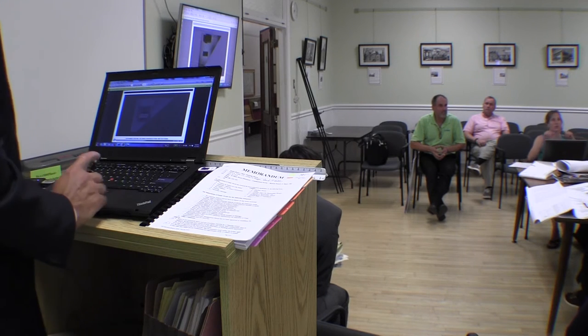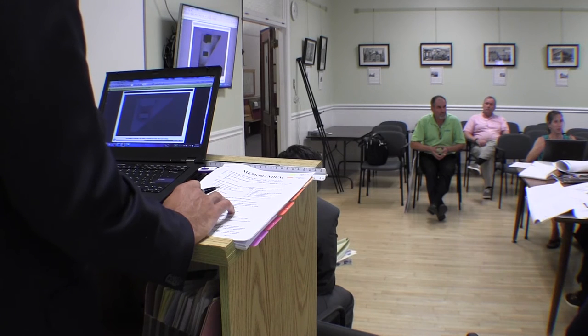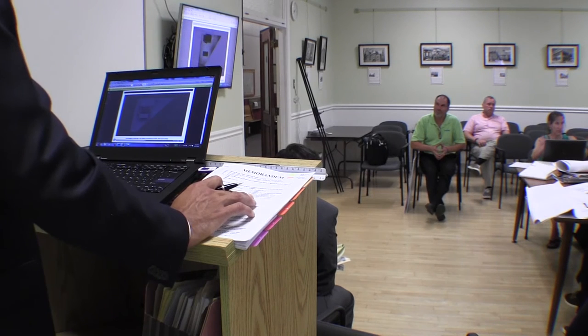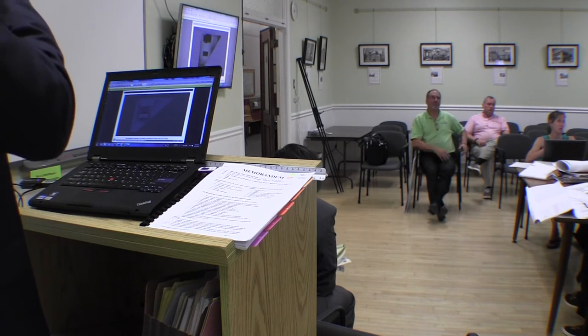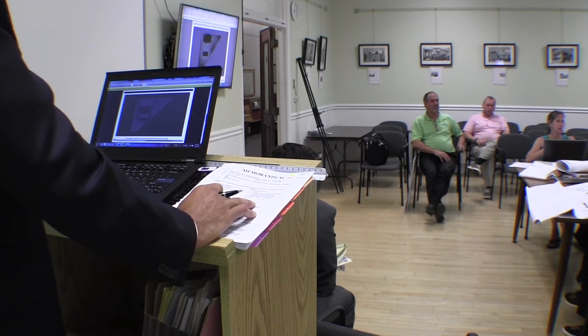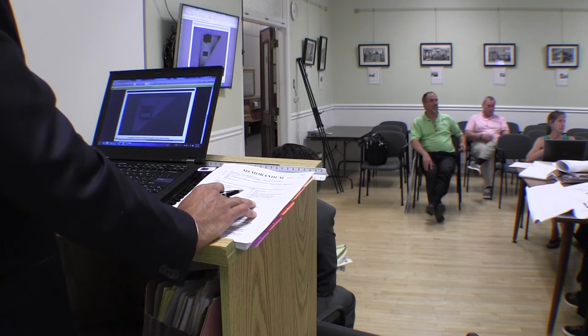I'm just wondering if the reverse is the one at the front. I don't know if there's a need for the board to approve greater than 5 if it's on the street where you have street lights, and you have the lights from inside the store reflecting out. Versus the canopy might be the one where you might consider something over the 5. I mean, it's up to you. I don't know if you've looked at the Hampton Road one at night at all. That's a different dynamic, because that's in the middle of nowhere. And I think we're all regretful, as Devin said, after that.